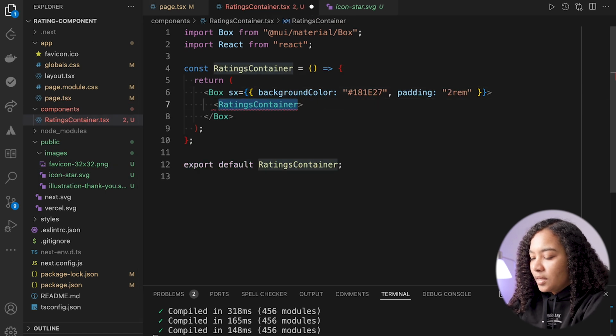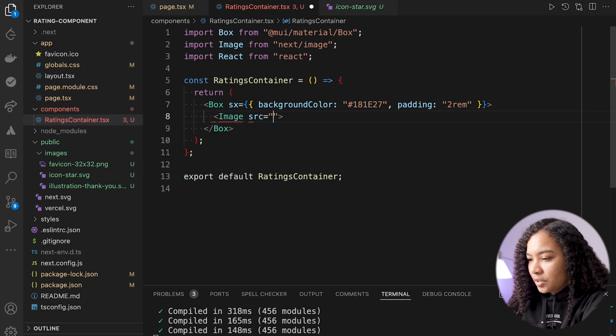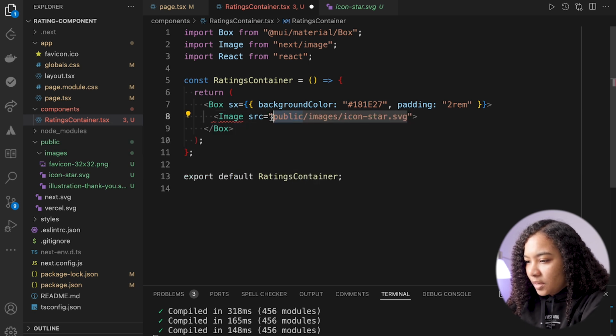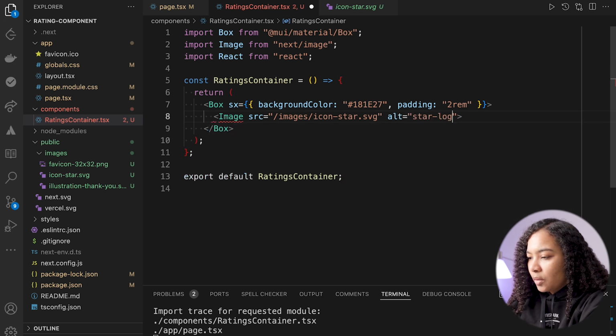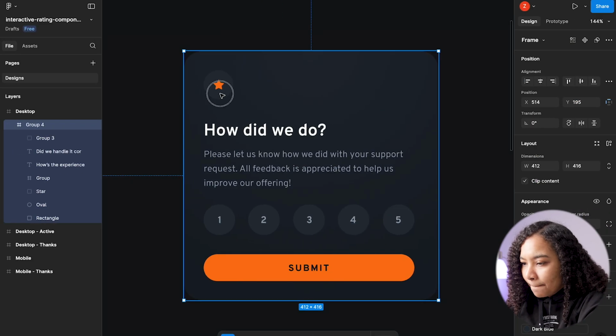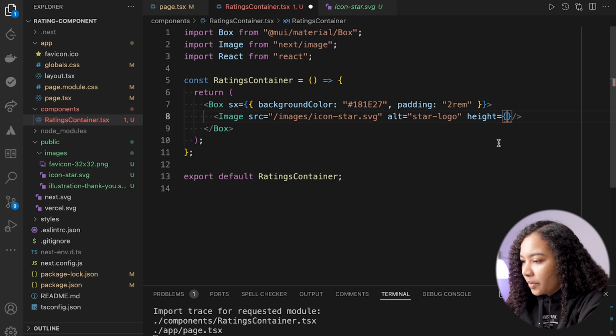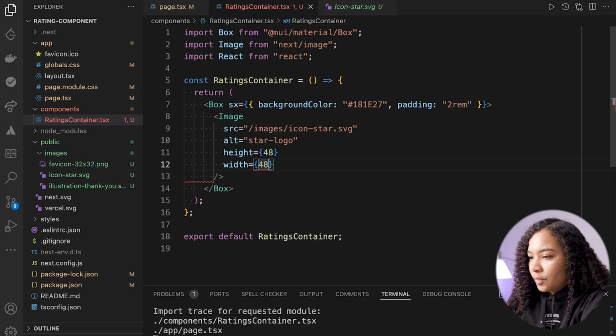So we're gonna use the image component from Next and just drop in the source here. And then we'll give it an alt. We'll say star logo. And then the height is going to be 48, and width is going to be 48. We'll save that.